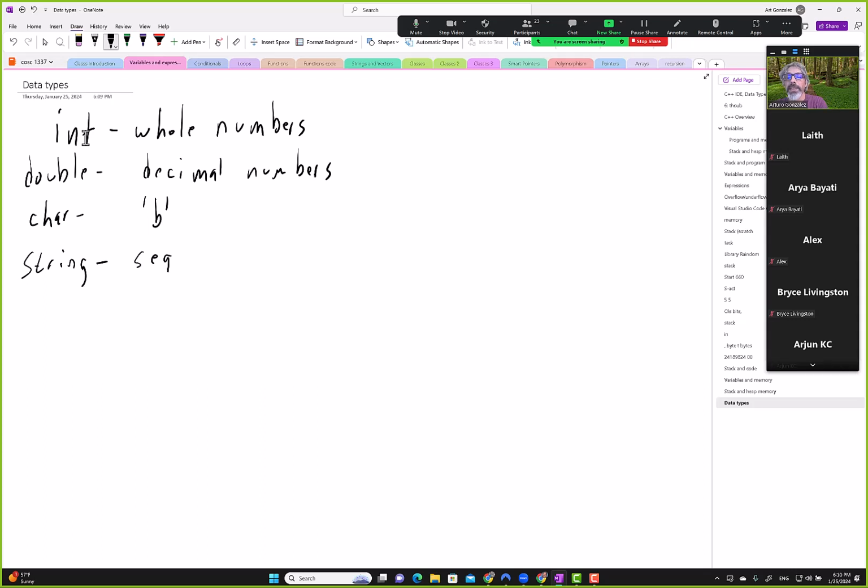It's a sequence of characters. For example, C++, right? That's a sequence of characters. That's it. I'm not going to quiz you on what's a long integer, or what's a long. Because really, you can find that information on the internet.